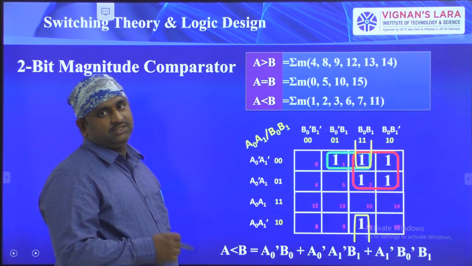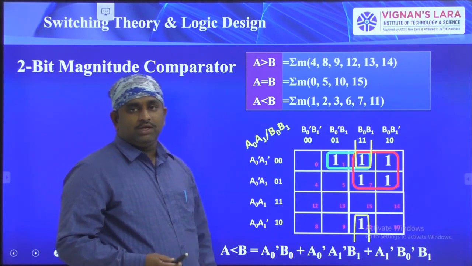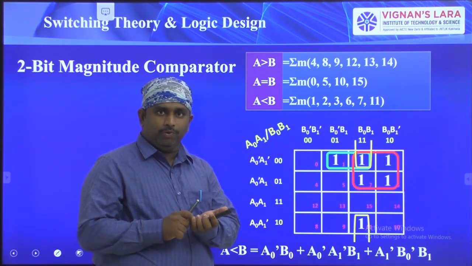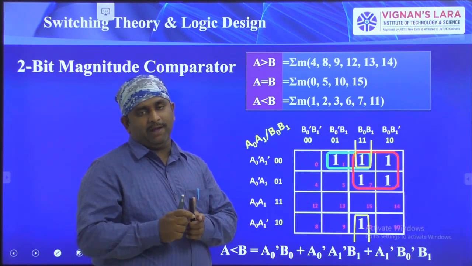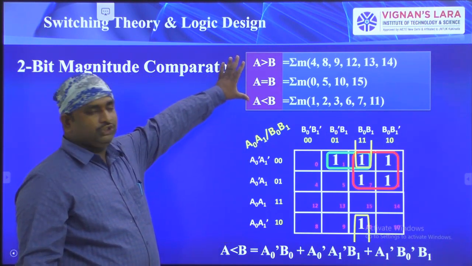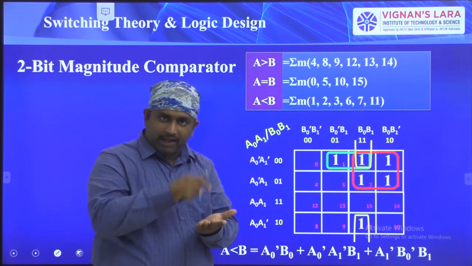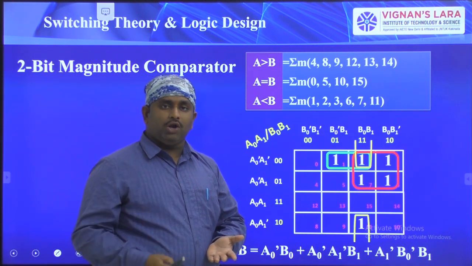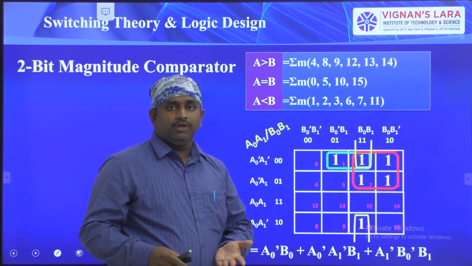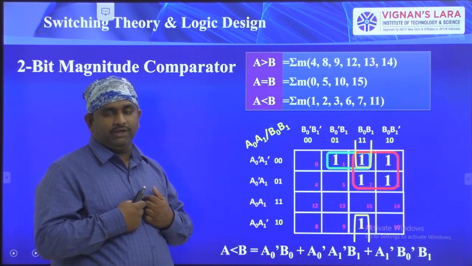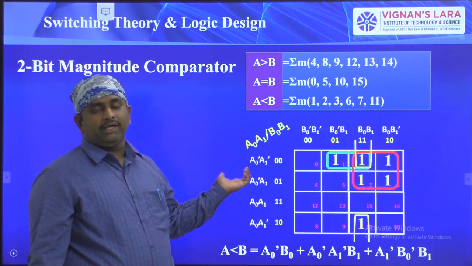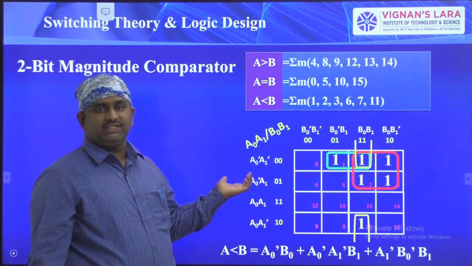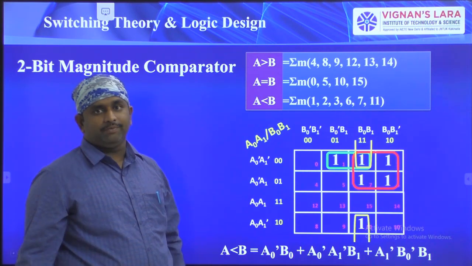So you have to analyze these quads, how we have formed quads. Here I am explaining and I have drawn the complete information. Now you have to open your notebook and draw these three Karnaugh maps. Whatever minterms I have mentioned here, for these minterms you have to draw the K map. First draw the K map and solve by your own. Then draw the logic circuit diagram. Here I am doing everything, but when you do these examples by your own, only then can you write your exam perfectly and design your hardware perfectly. That is very, very important.